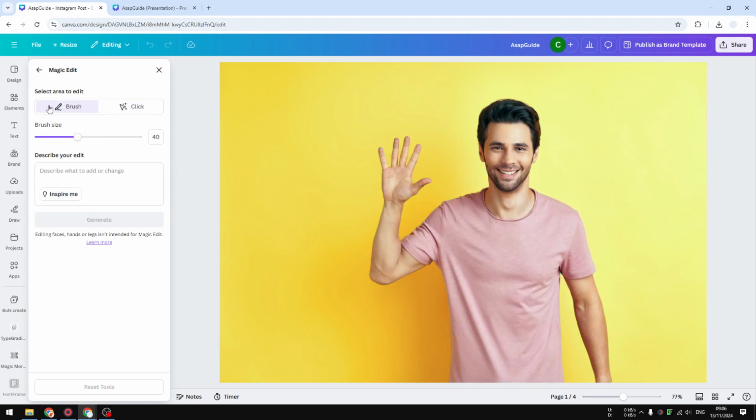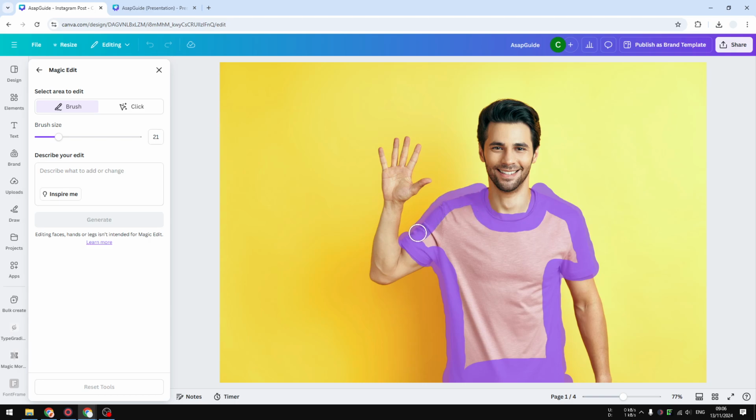So I'm going to use the brush method, manually selecting the area that I want to modify. This process could take quite some time depending on the size and the complexity of the object, but you don't have to do it perfectly. This is just a rough estimate, and it's just helping the AI decide which part it has to work with. As you can see, I'm not doing a great job at this, but again, that's okay, that's not a problem. I just need to be patient when doing this. If you have a complex object, then you have to manually adjust the brush size based on the element that you want to cover.